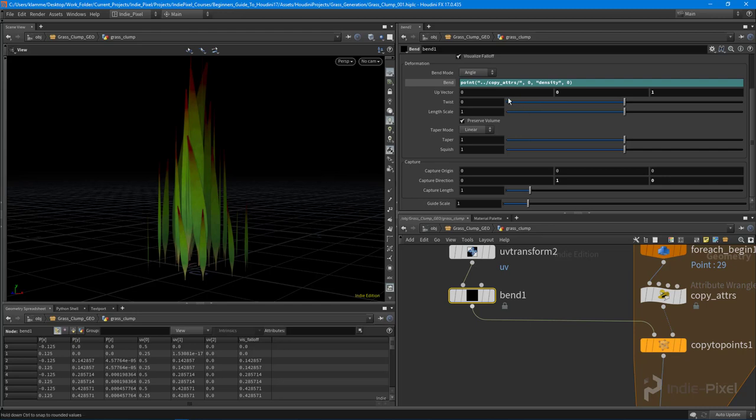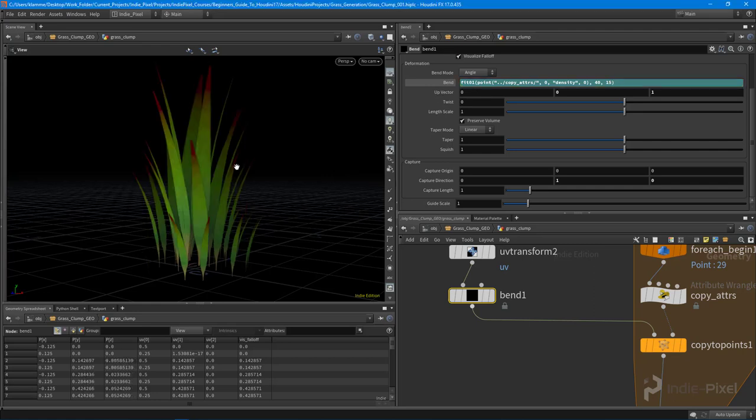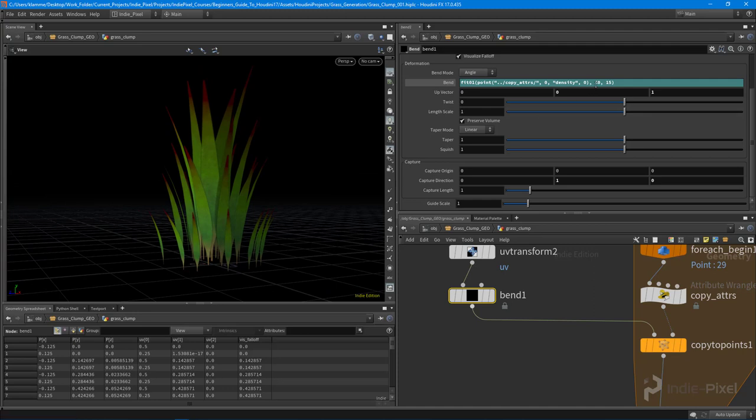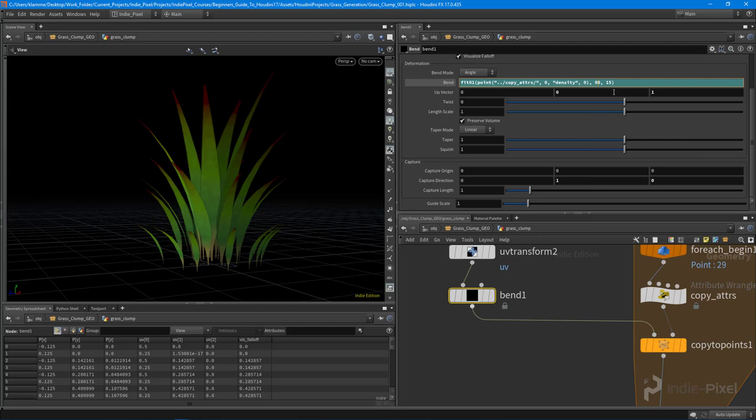So what I want to do is fit this now. I want to say fit 0, 1. You can probably start to see how often this fit function comes into play. So fit 0, 1, and our minimum value: when we're at 0, I want the bend to be something like 40, and when we get more towards 1, let's do something like 15. So we're fitting all that information. There we go. Let's go even more. Let's do something like 90, and there we go. And then let's do something like 1 just for the middle.